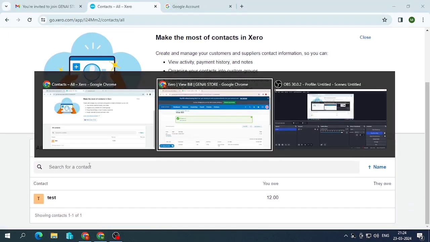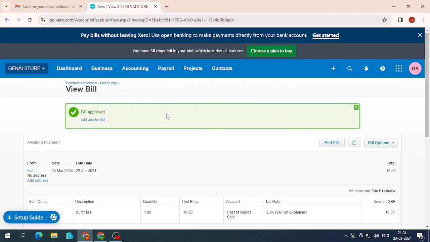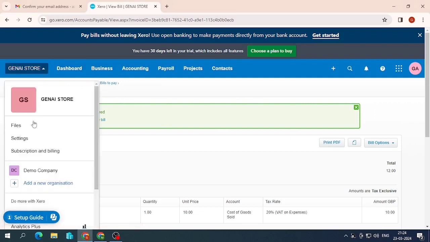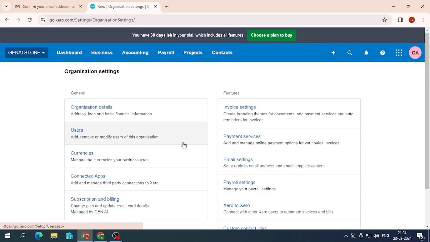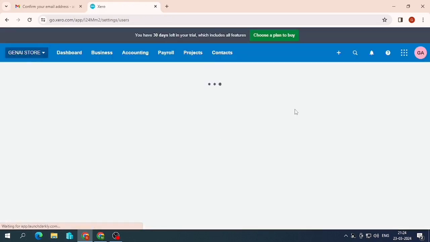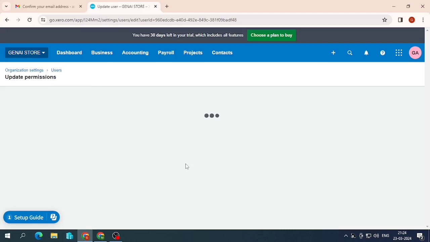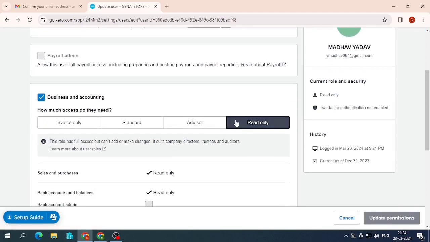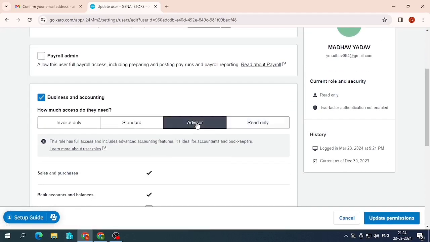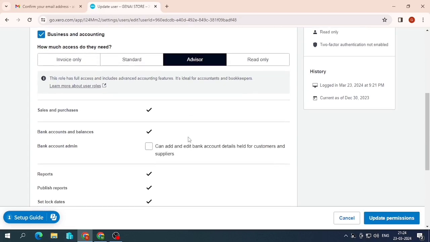Now let's change the permission of the user and see how it works. So again, I come into the settings. There is the option of user. So Madhav is my user, and change permission. This time I am going to change the permission from read only to the advisor role and update permission.